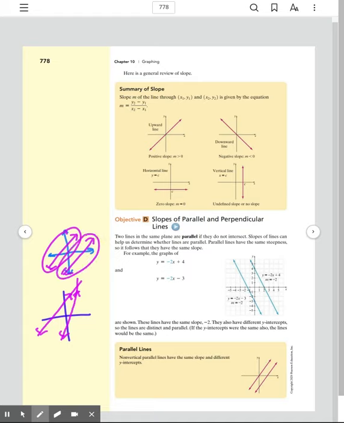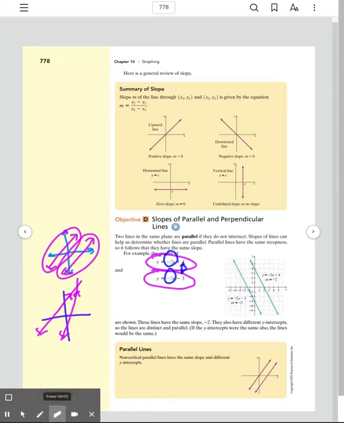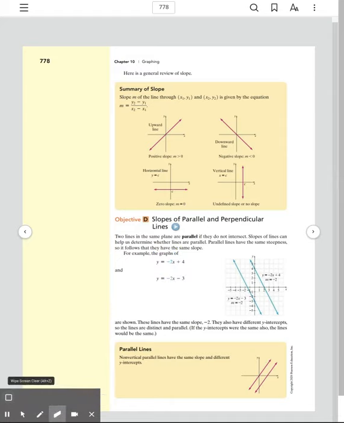If the slopes of two equations, like if you see here and here, are the same, if you look here, it says -2 and -2, then the lines are always parallel. We don't care about these two numbers, the 4 and the -3. That doesn't matter. The 4 and the -3 will result in just a different y-intercept.